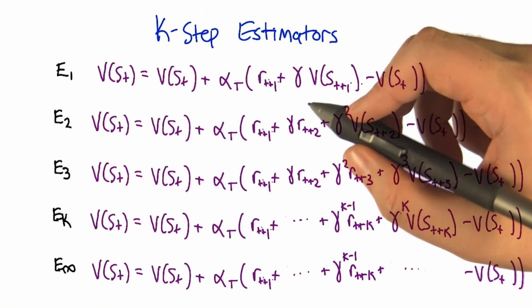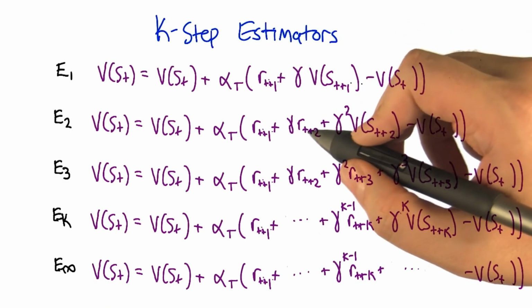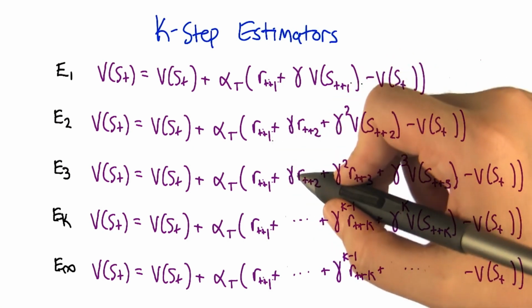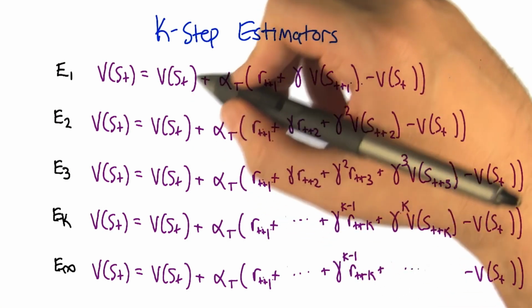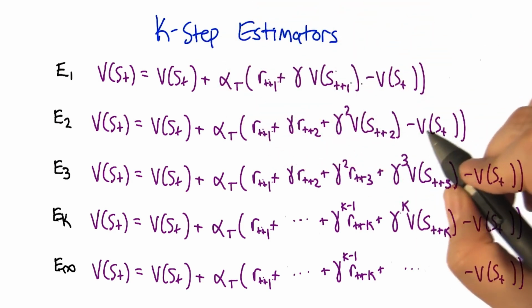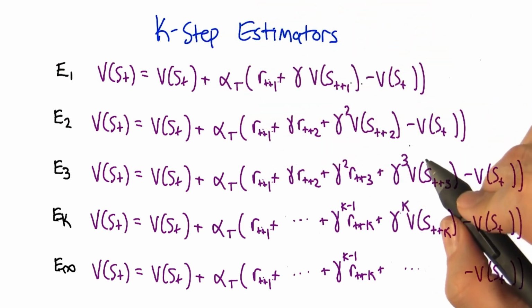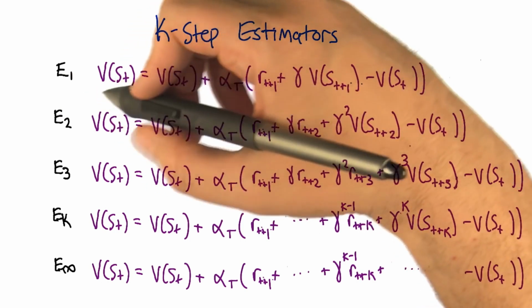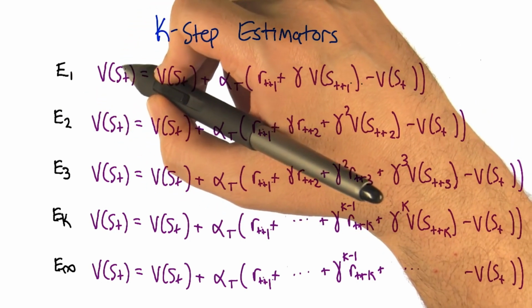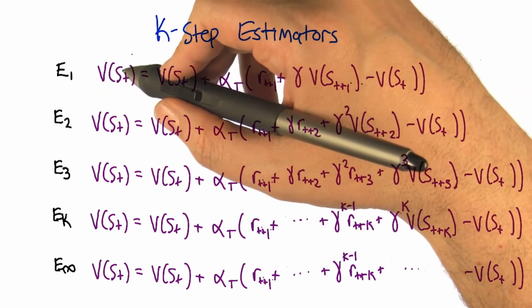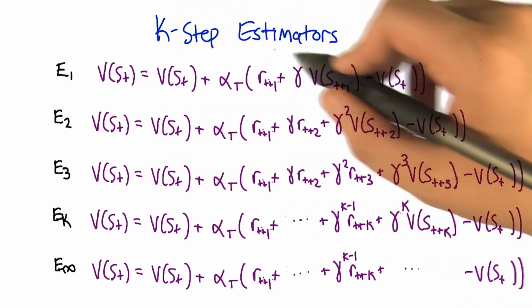So it turns out if we want to understand TD lambda, a really useful way of studying it is by studying not TD lambda. In particular, we're going to look at k-step estimators for a moment, and then we're going to relate that back to TD lambda. So here's what a k-step estimator is. Let's say we're trying to estimate the value of a state, st, a state that we just are leaving, as a function of what happens next.